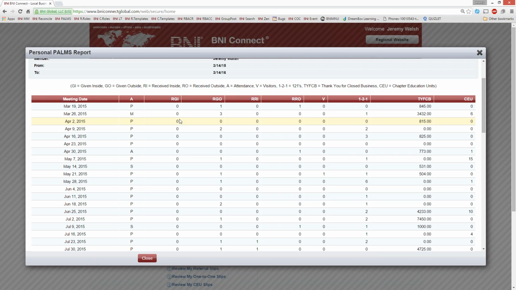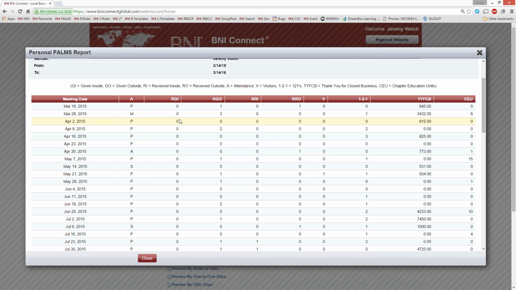An outside referral would be when you referred somebody in your network. In other words, it's outside of the chapter. It's a relationship outside of the chapter. It could be your spouse or your brother or your cousin or your uncle, or it could be your neighbor's best friend's chiropractor. It doesn't matter who it is. It's somebody outside of the chapter that you have introduced to one of your other chapter members. So that's an outside referral.